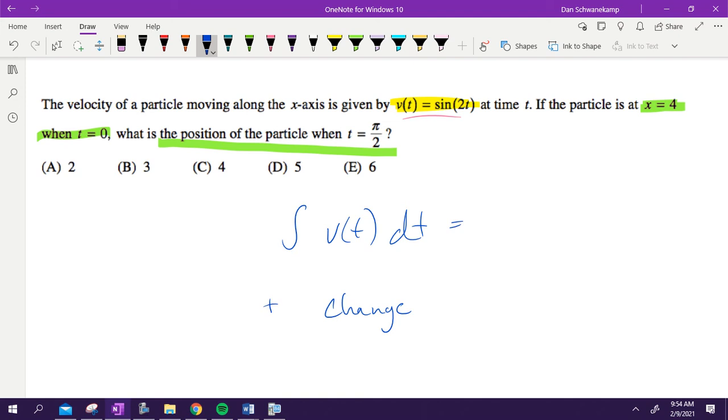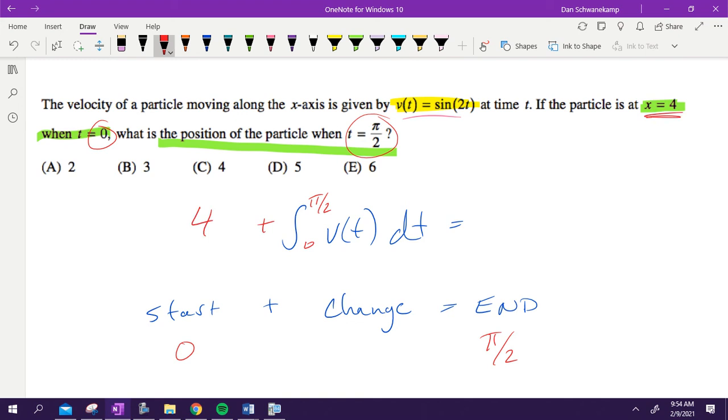Okay, so this is a start plus change equals end question. You got 2 times. Your 2 times here are 0 and pi over 2. So obviously my starting is 0. We're ending at pi over 2. So I'm going to integrate from 0 to pi over 2. Do I have a start? Yeah, my start is 4.